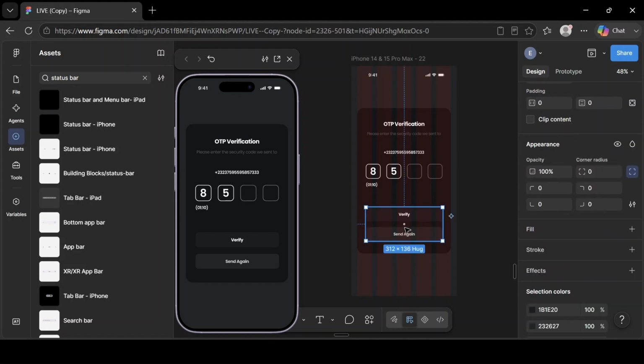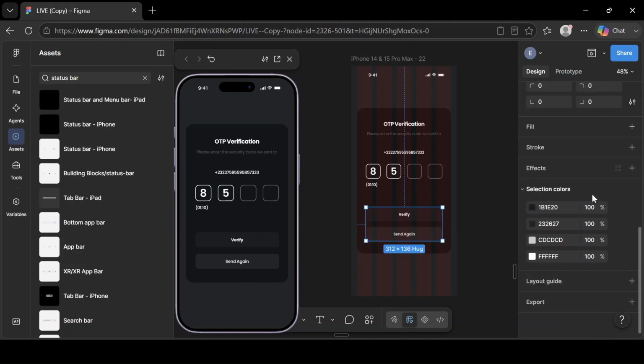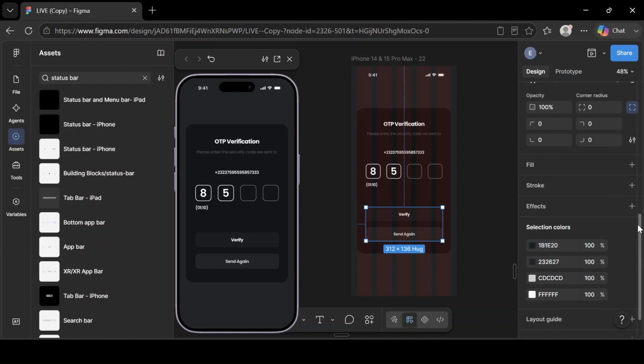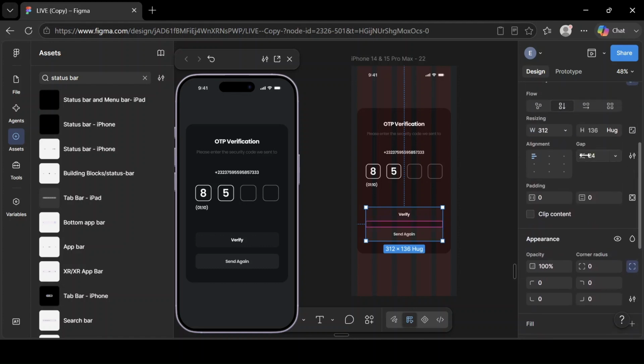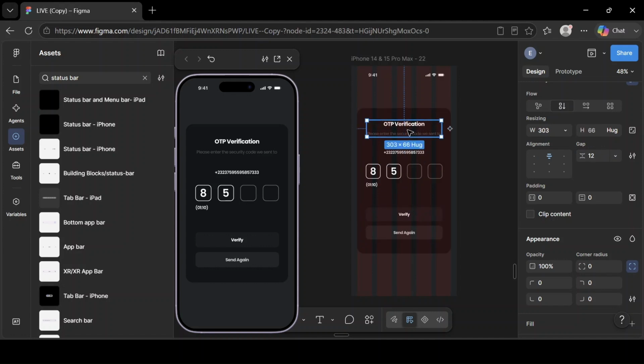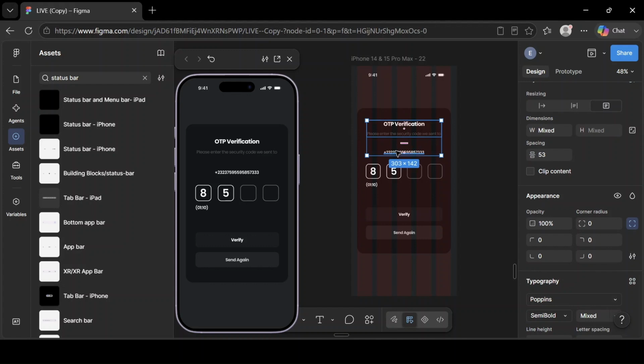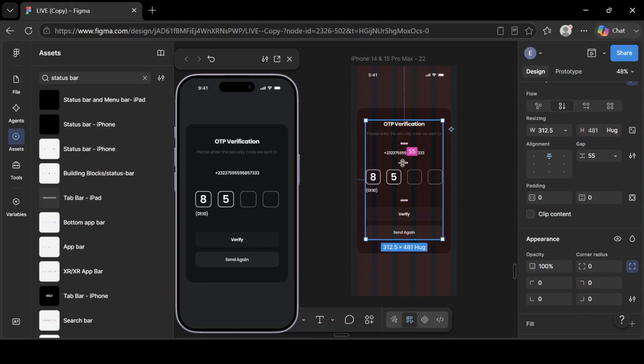Okay, so I'm going to select these two, so Shift A this way, and I'm going to reduce the size between them. Let's do something like this. So what I'm going to do basically is to select everything here this way and add an auto layout, so Shift A this way.